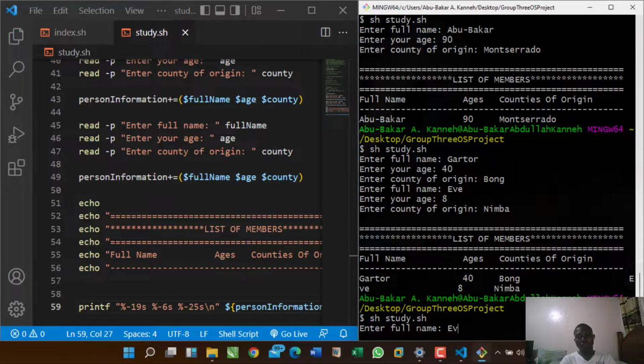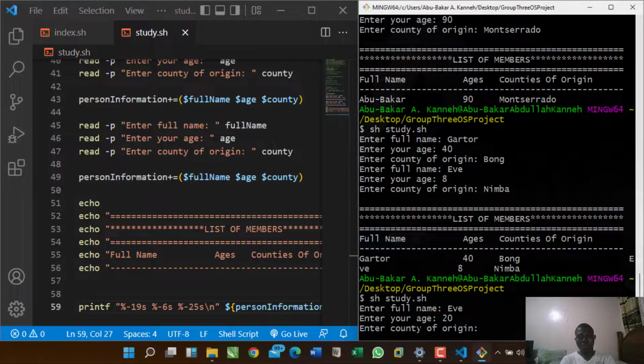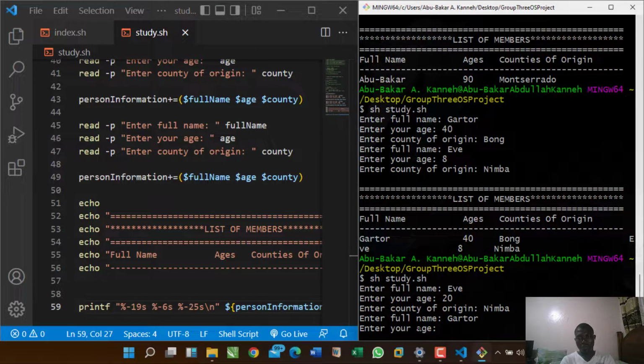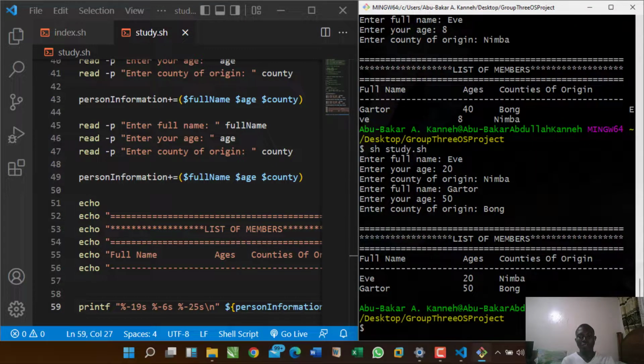We'll say if, 20, if is now metro, Nimba, Kato, 50, boom. Hit enter. See, that's how we work with the entire project.